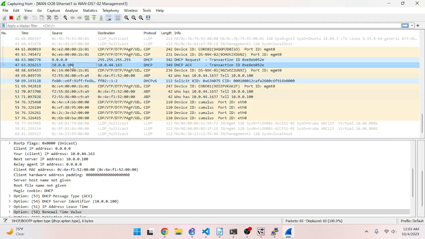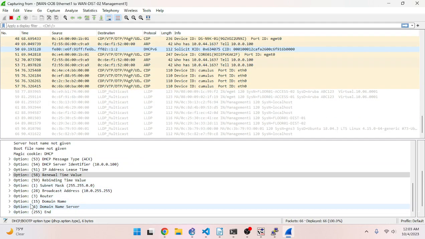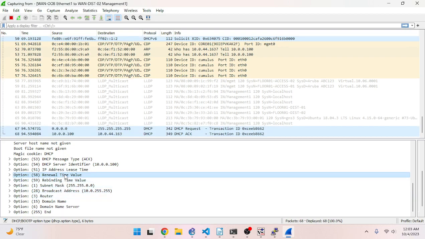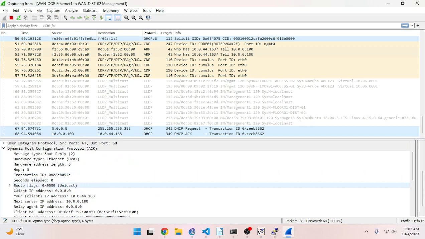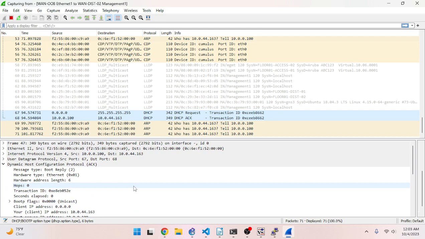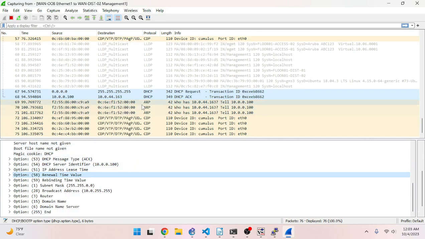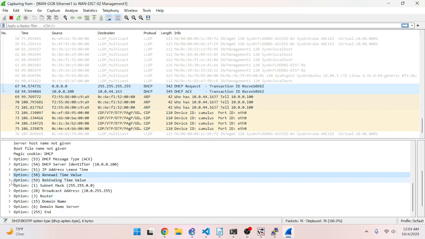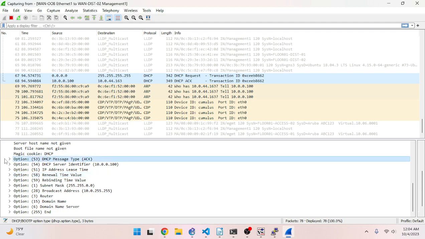So like this ACK, it should receive an option back. It should receive a file, or it should get it through TFTP, but we don't have that set up. So yeah, I just don't think it's set up for ZTP.